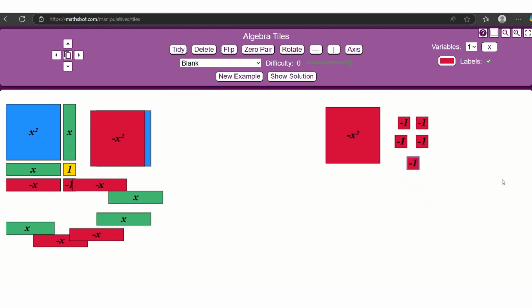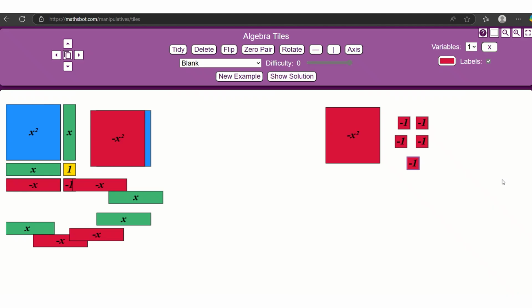Right? Now, what I have found is that a lot of students don't need to do this, that you guys are pretty good about being able to subtract it, but not everyone. And even if you're not struggling, this is a good visual to have because it does take something that's pretty abstract and make it concrete. It turns it into shapes. And we're going to come back to these tiles to do some much, much more complicated things. And it is helpful if you already have a pretty good idea of what algebra tiles are.